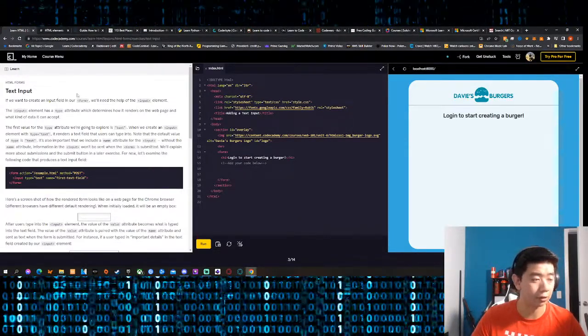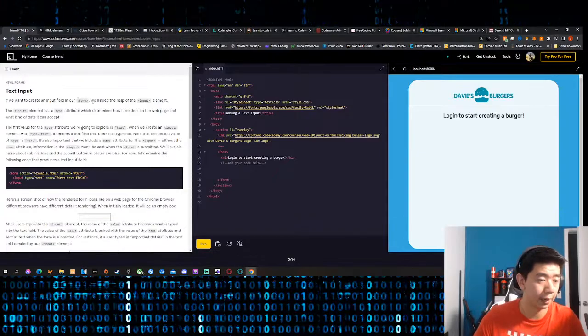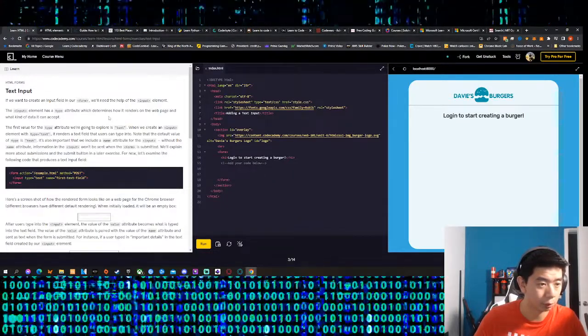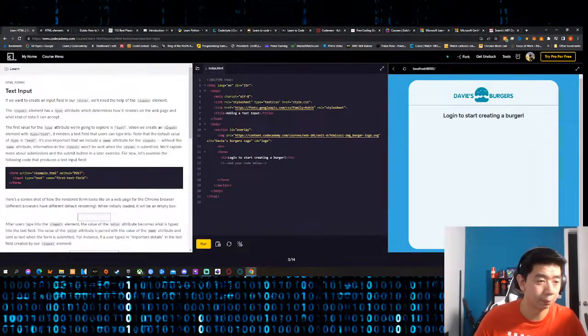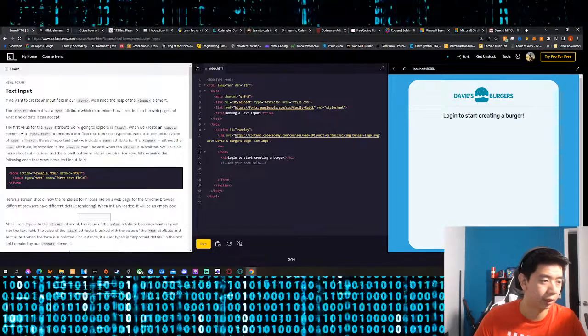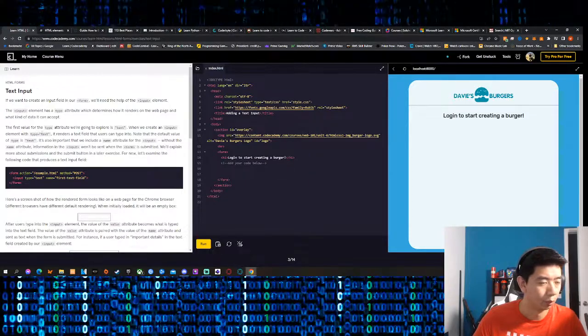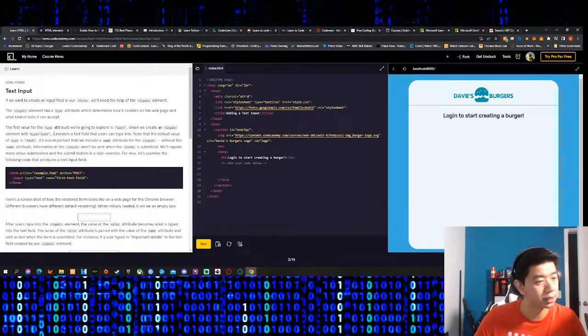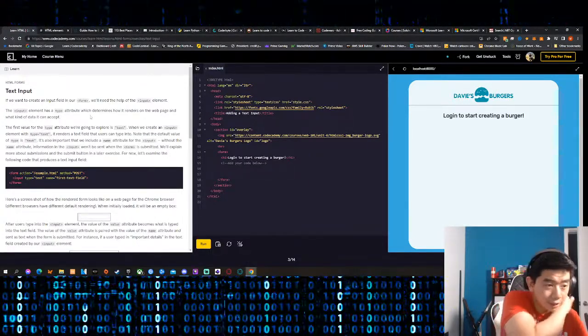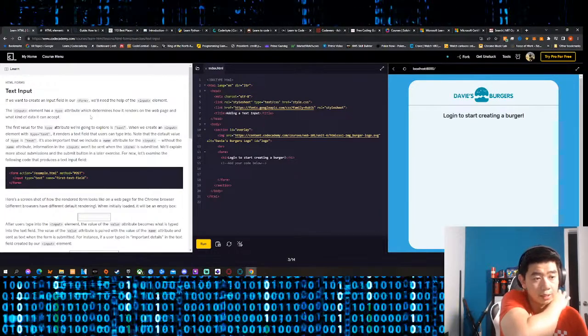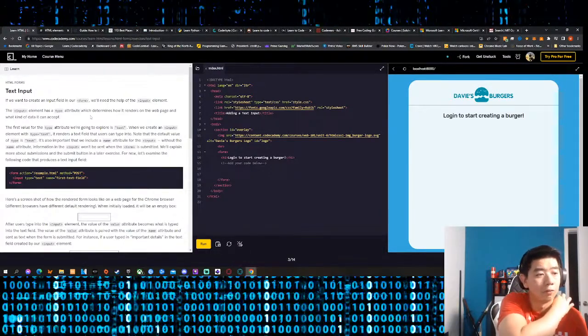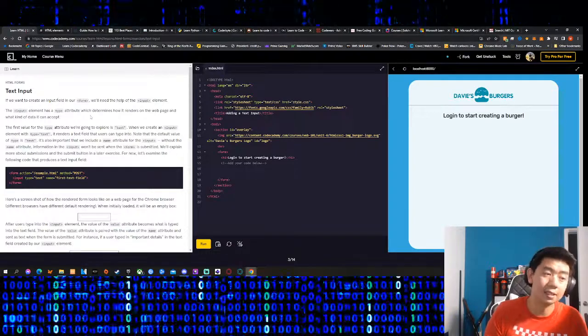The first value for the type attribute we're going to explore is text, where we create an input element with type equals text. It renders a text field that users can type into. Note the default value of type is text.